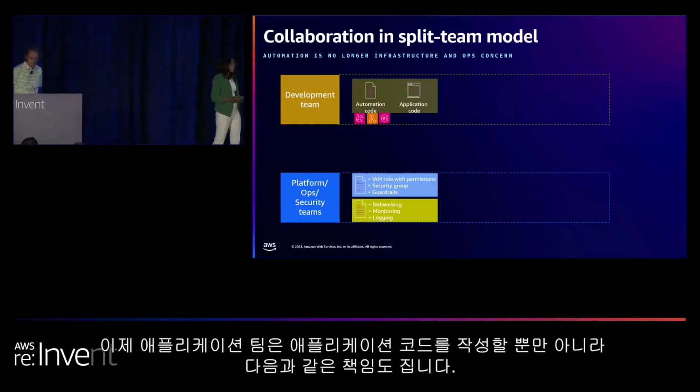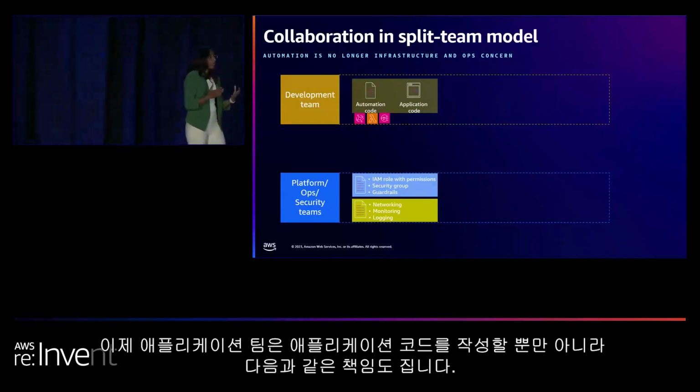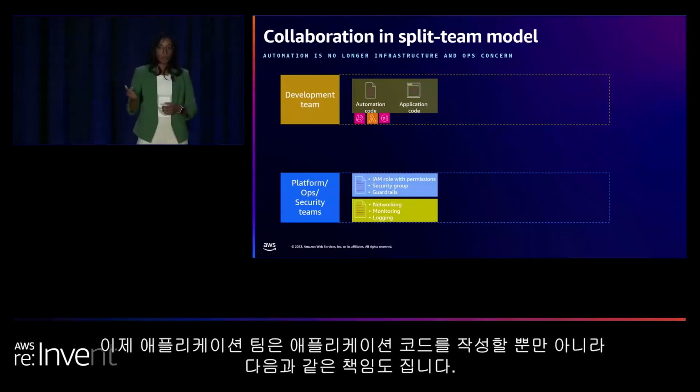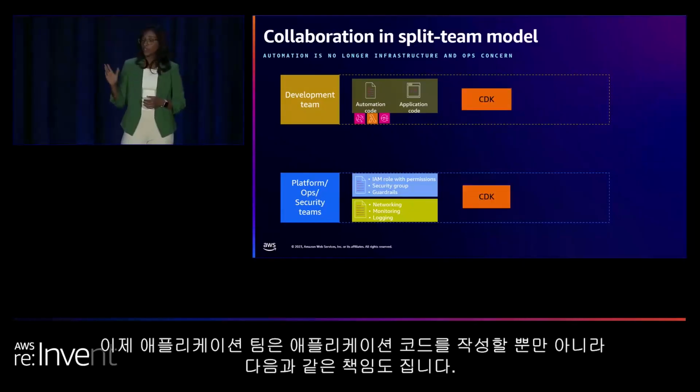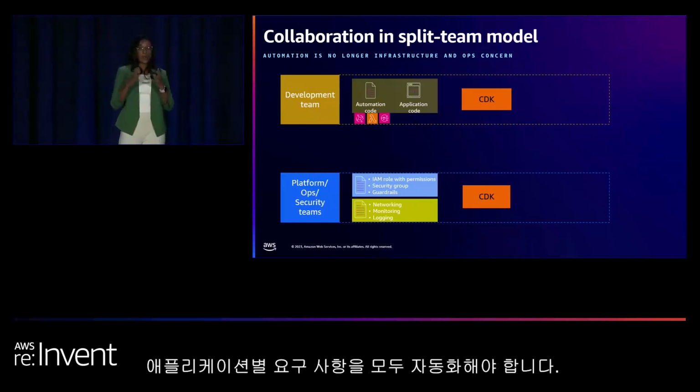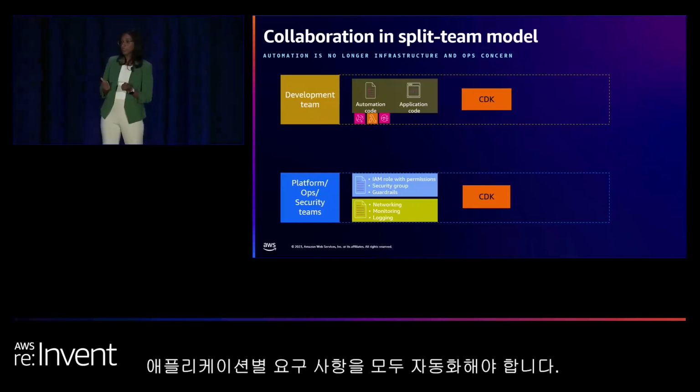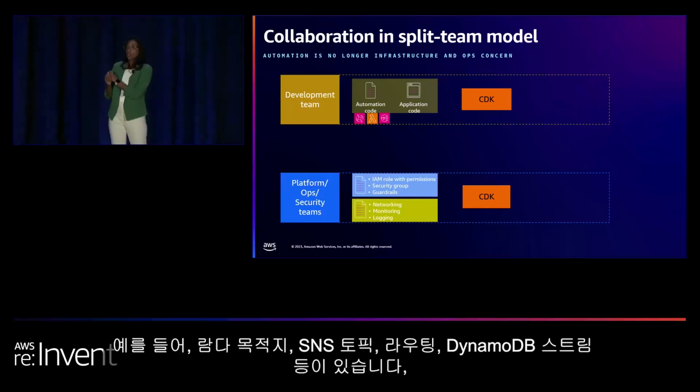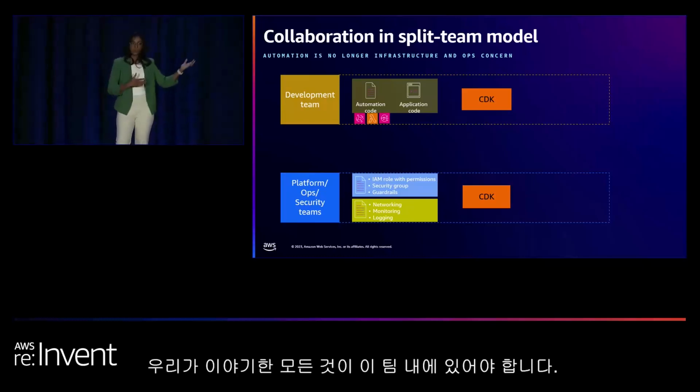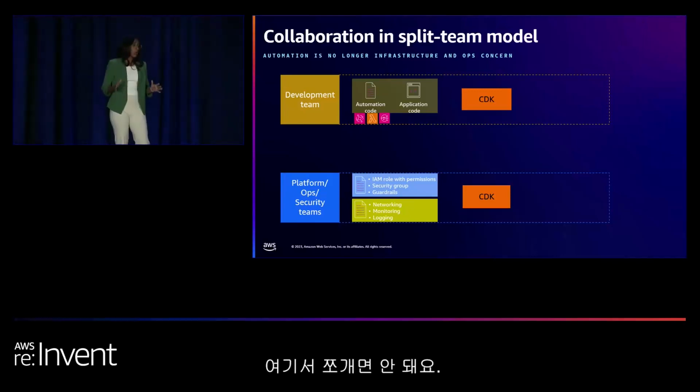Your application team now writes the application code, but in addition, will also be responsible for automating all that application-specific needs. For example, your Lambda destination, your SNS topics, your routing, and DynamoDB streams, all that we talked about needs to be within this team. You do not want to slice it here.